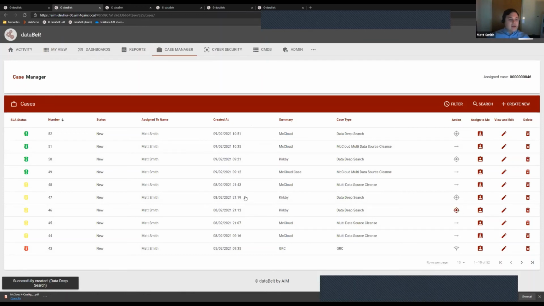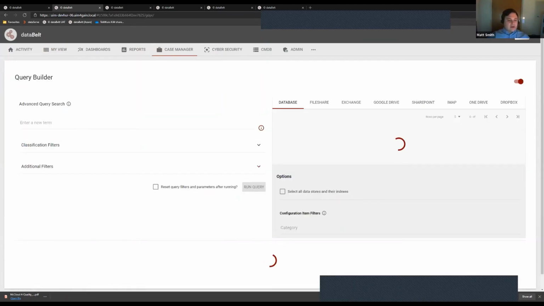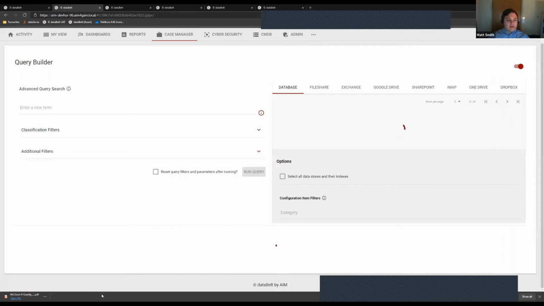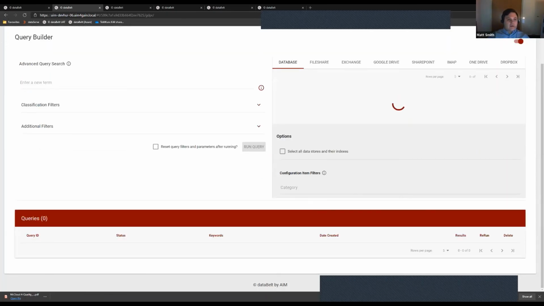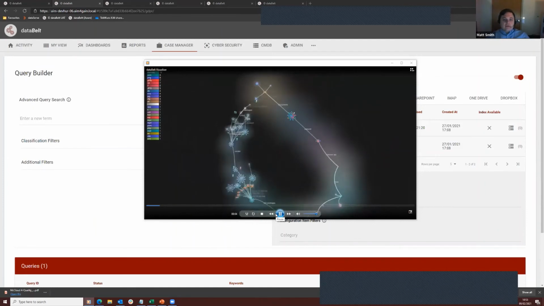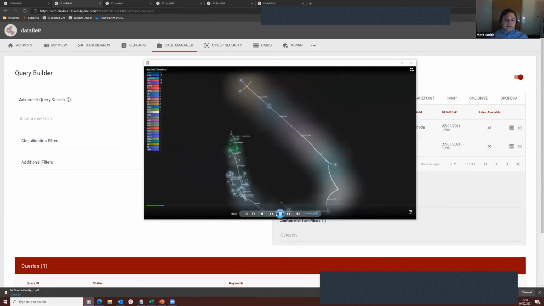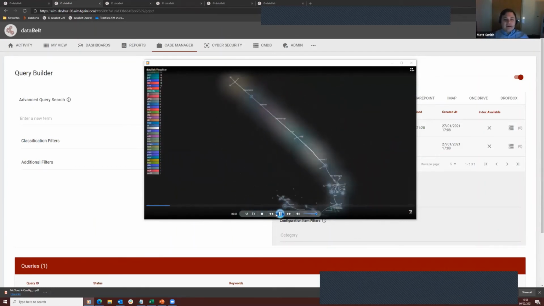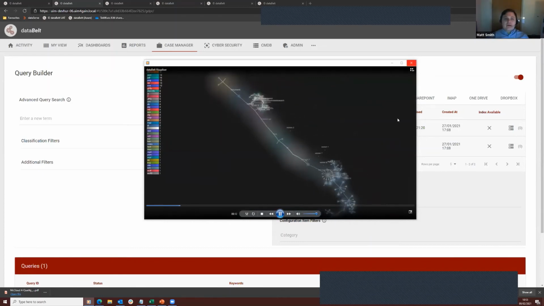So here's an example. Now, just while that's loading, I did promise that I would play you a video. So just one moment, let's pull that up. So this is a real-time visualization of what that indexing is actually doing. It's very small, admittedly, so I'll just see if I can full screen it.